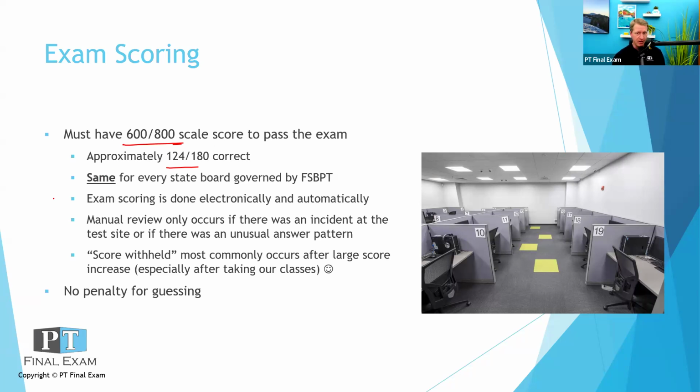Now it is slightly variable. That's another reason for the scale score: there are 10 different forms of the test on exam day. So to equilibrate the attempts, to make sure that every exam is scored equally, they use this scale scoring, because some tests are a little more difficult and some a little easier. You'll have to score a little higher raw score on an easy test and a little lower raw score on a hard test, all to get you that scale score of 600 out of 800.